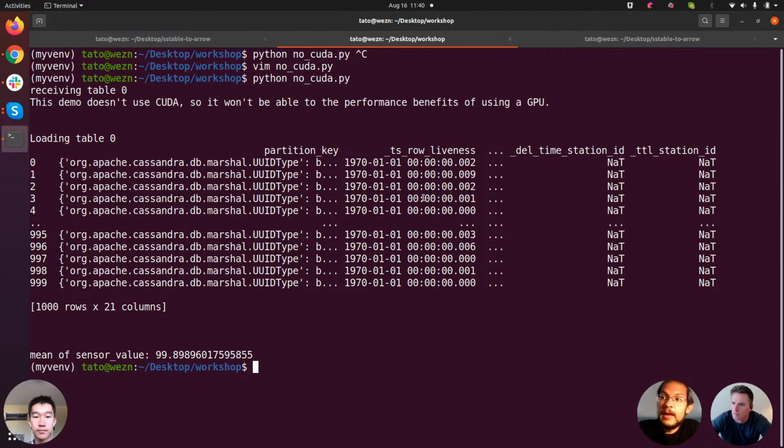Secondly, Cassandra uses a log-structured merge, right? That's what SSTables are. The data storage format is basically a log, and SSTables are immutable, which means that if you have updates in your data, you may have values for the same unique key across a couple of different SSTables, and Cassandra on reading will pick the latest using last-write-wins semantics. And so SSTable to Arrow doesn't do last-write-wins semantics for you yet.